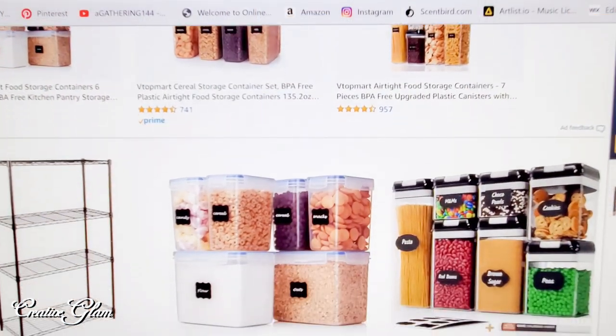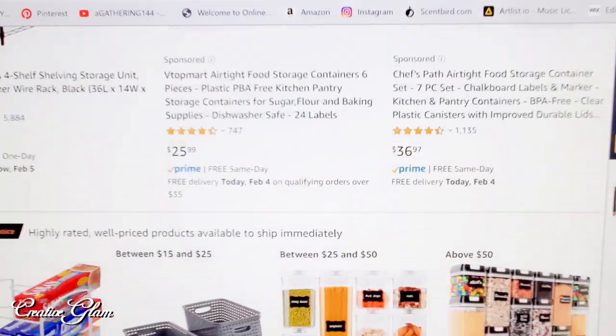I was on Amazon searching for storage and organizational products that I could use for my pantry. So I'm going to share with you the unboxing of those items that I purchased from Amazon. So let's get started with this much needed pantry organization.